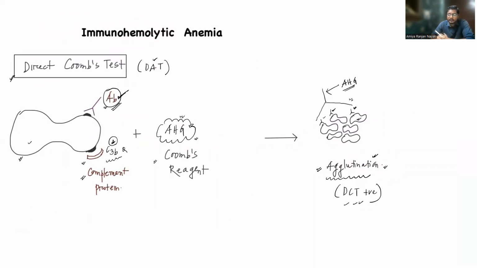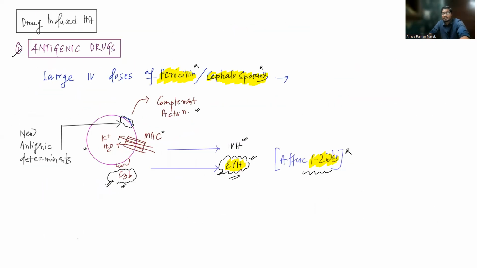And from this understanding, now we know that in patients with warm autoimmune hemolytic anemia, you will find IgG, and in cold, you are going to get C3b. So if you are getting C3b, this is a surrogate marker that this person has cold type autoimmune hemolytic anemia. Okay, so you are doing direct Coombs test. If you are getting IgG antibodies against the RBCs, that means it is warm autoimmune hemolytic anemia. And if you are getting C3b, that is cold autoimmune hemolytic anemia. Okay, so this concept is clear.